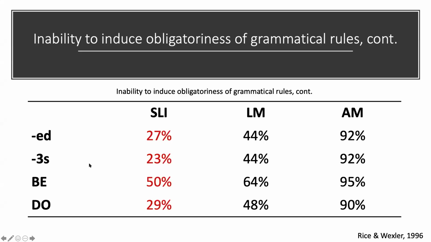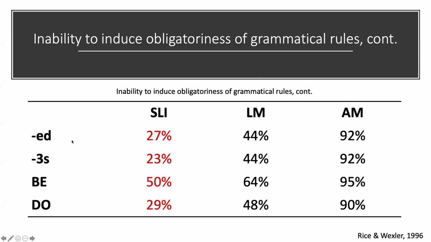To illustrate, I feel like that got very bright on my screen. This is a study where children with SLI were compared to age matched children, that's the AM. So if they were 6 years old, the age match group was also 6-year-olds, and then language matched children. Based on a number of different language assessments, they were matched on their language ability, but these language matched children were younger, I think most of them around 3 years old.